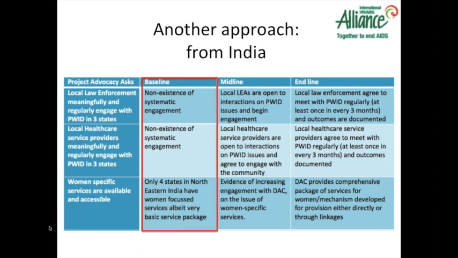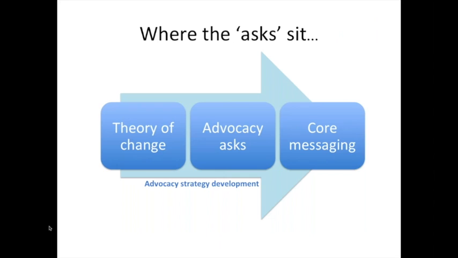One thing we haven't talked about in any of these three presentations, which would be worthy of another presentation, is the whole idea of baselines, because in all projects, it's good to have a baseline review at the beginning of the project to tell you what is missing and what you want to advocate for in order to make some changes to bring those things into existence. I just wanted to highlight it here. I didn't want it to slip off our M&E radar, because even in advocacy-based projects, which are a bit more nebulous, there is still a baseline process right at the beginning of the project where you know what is missing, and that tells you what to advocate for by the end of the project.